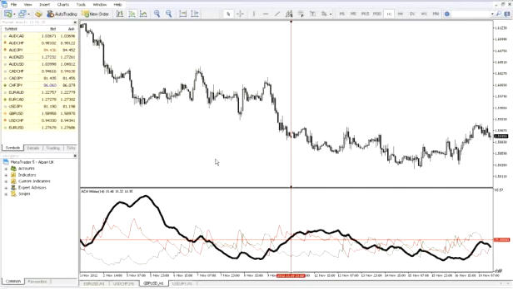So what we need to do now is decide in which direction the market is actually trending, because that's the one thing that the ADX indicator doesn't give us. It tells us the market is trending, but it doesn't tell us in which direction. So we need to look at the chart and see which direction the market is going. On this occasion, you can see it's going down.